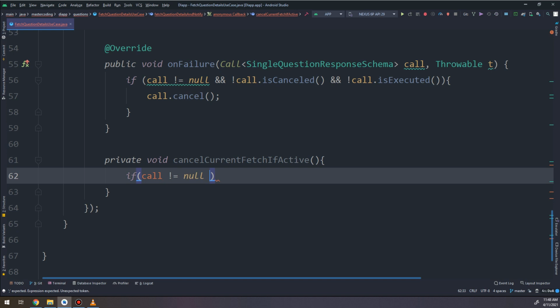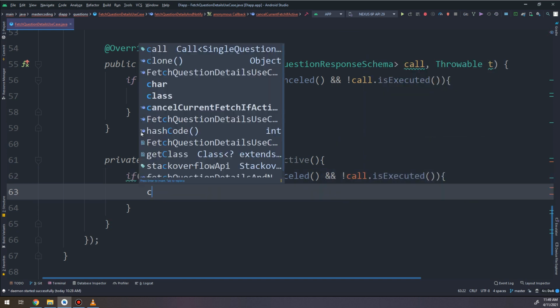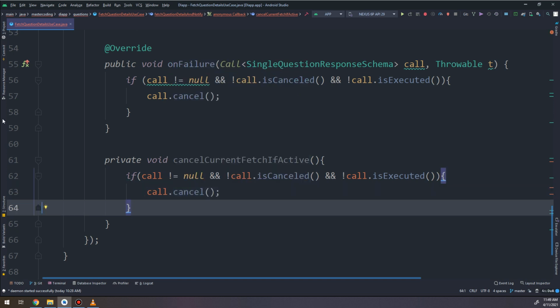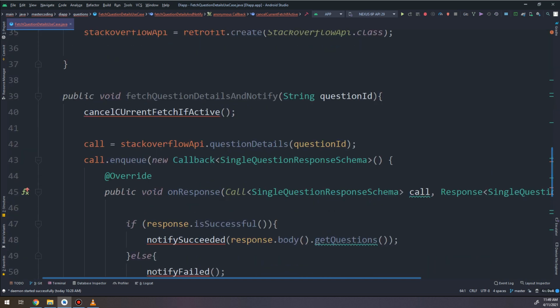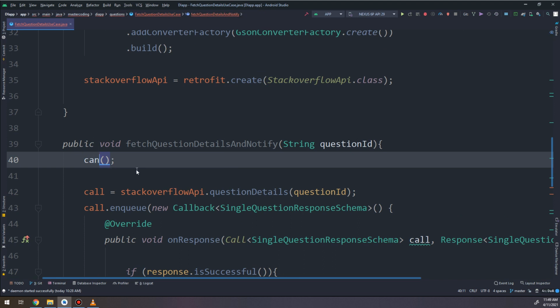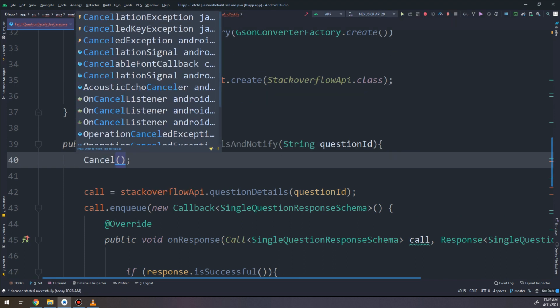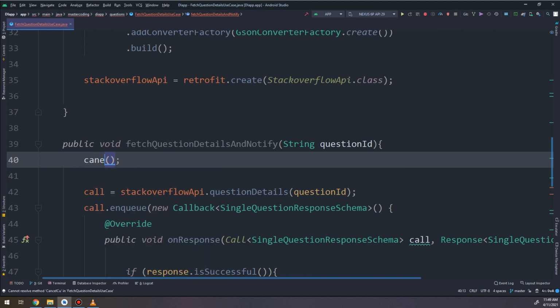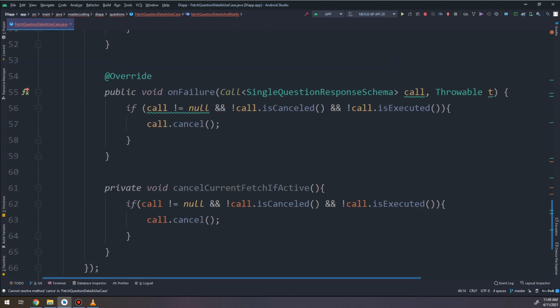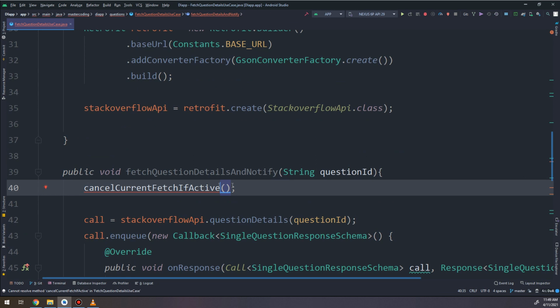We have called it before. Let me check it. And in the same way, call does not equal null and call is not cancelled and is executed. Okay, I'm sorry, I have put it inside this method. I need to put it outside this method, okay?